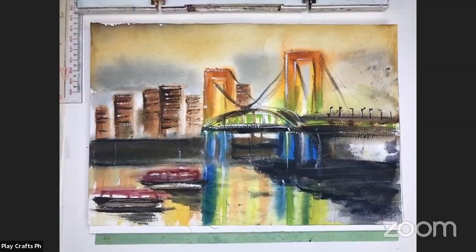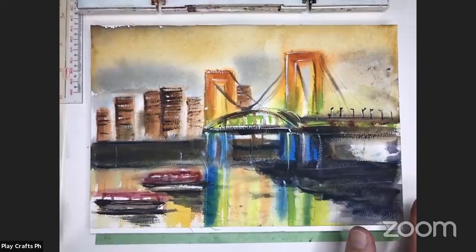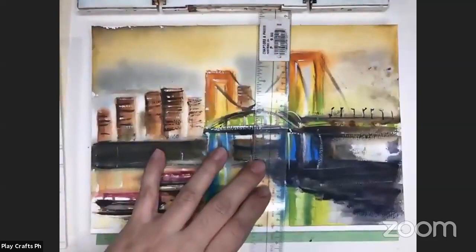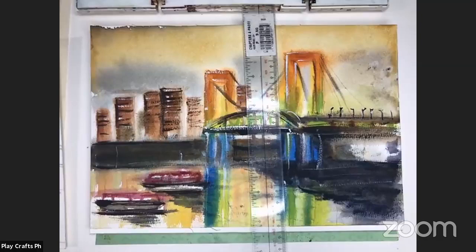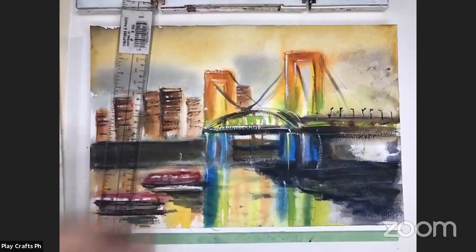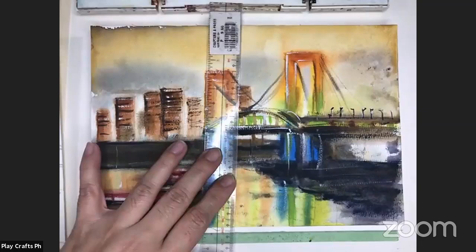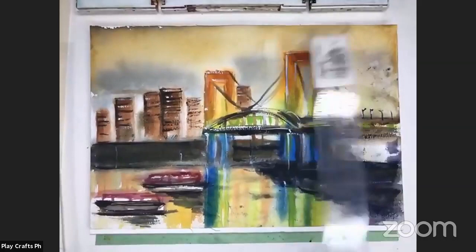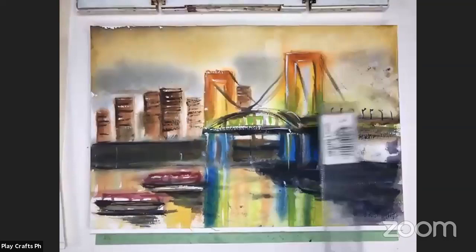This one requires sketching, but the sketches are merely lines. You may need a ruler, because if it's not straight, your bridge will fall down. It has to be straight. You have to look at it when you're drawing this, because the first one I did, my bridge was slanted and seemed like it was going to fall. When I checked it with the ruler, it was really not straight. So I used a ruler in sketching this bridge, although my art teachers never allowed us to use rulers. But I cannot risk it because my bridge will fall down. Look, see? It's not straight. That's why I used a ruler for sketching this one. So now, let's try to sketch.